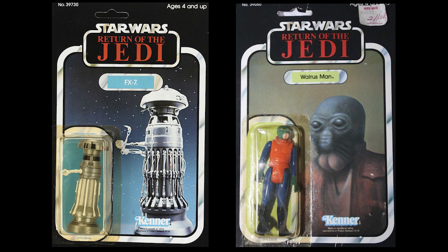Well, we've already established that they did all kinds of crazy photoshopping back in the day to fix photos. Just watch our yellow lightsaber video and we'll talk about that kind of stuff. But I guess I'm just saying that it loses some of the action feeling of someone in the middle of doing something, as opposed to someone sitting and posing for a still shot. It feels less dynamic.